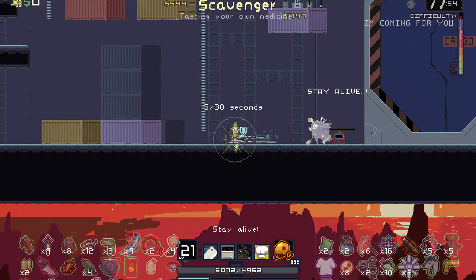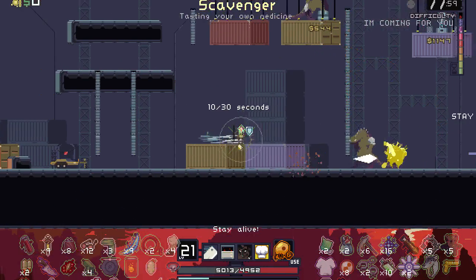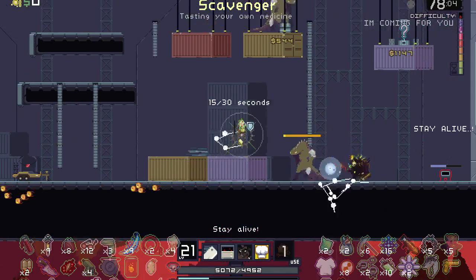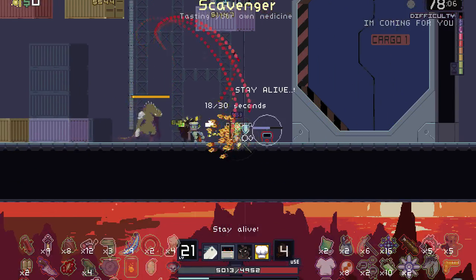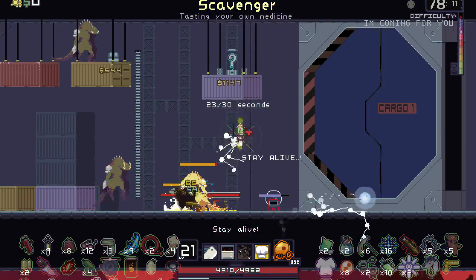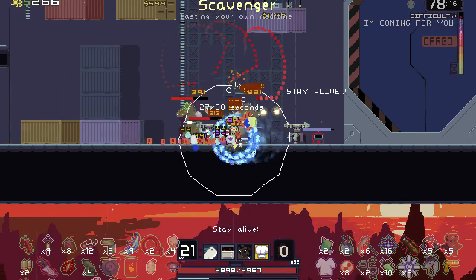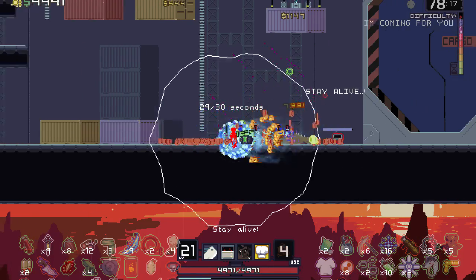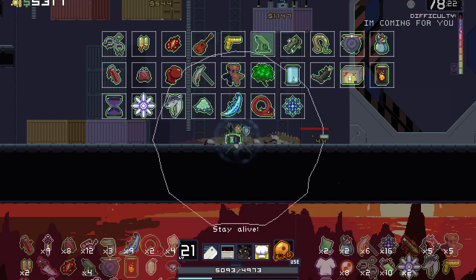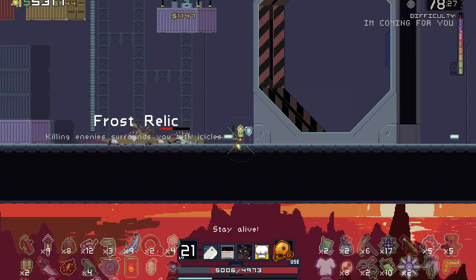So normally my four shoulder buttons are my attacks. So it's going to be interesting to hit B a bunch. I'm using an Xbox 360 controller for PC. Okay, now we have Frost Relics going, so that's going to do a ton. Get more Frost Relics, why not?